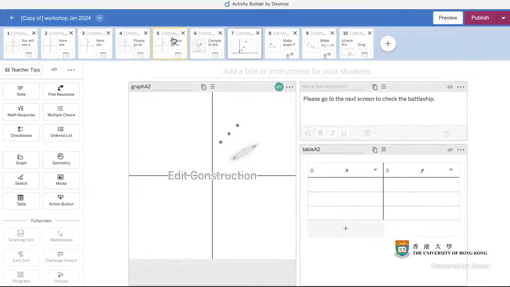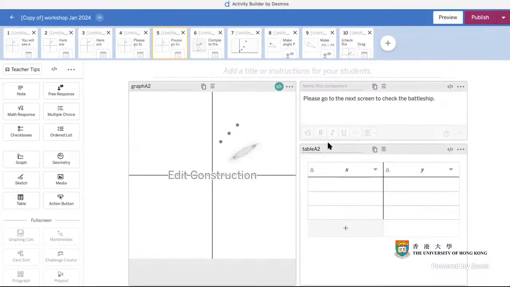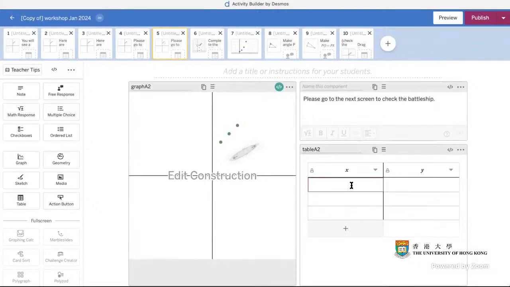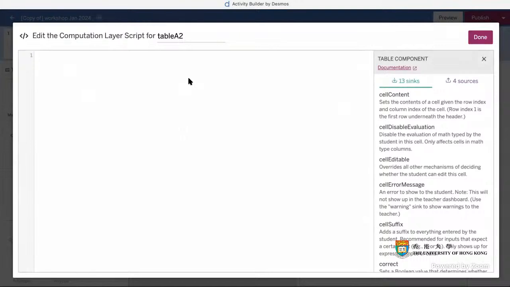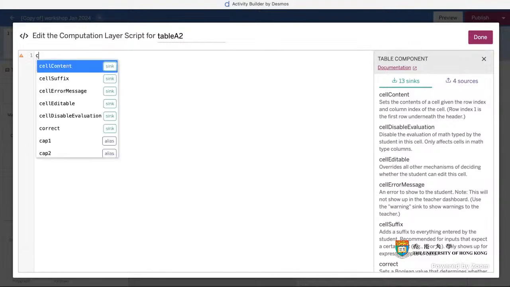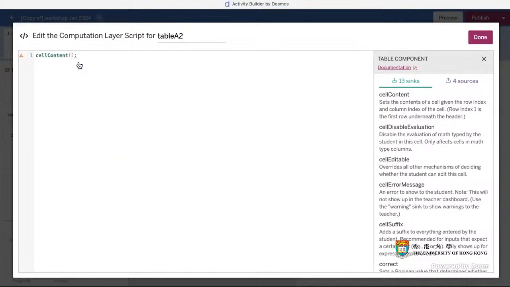All right, now the next thing we're going to do will be to correct the table as well. In the table A2, there's nothing entered here. Now we are going to specify the content of A2. This time, we have to enter the script for each cell in the table. And we use this one to specify the cell content.